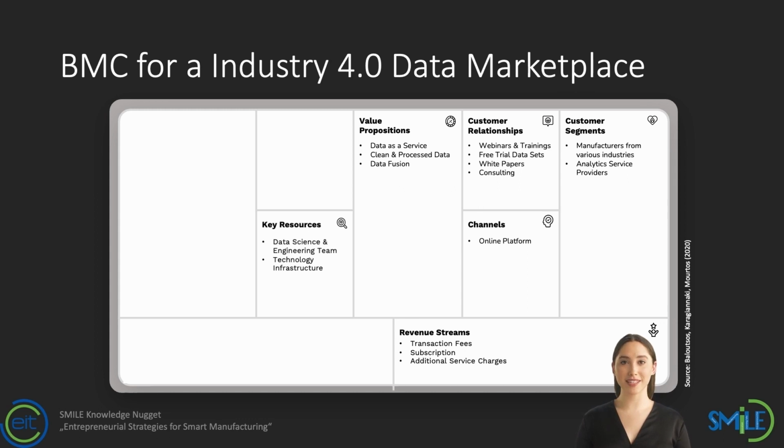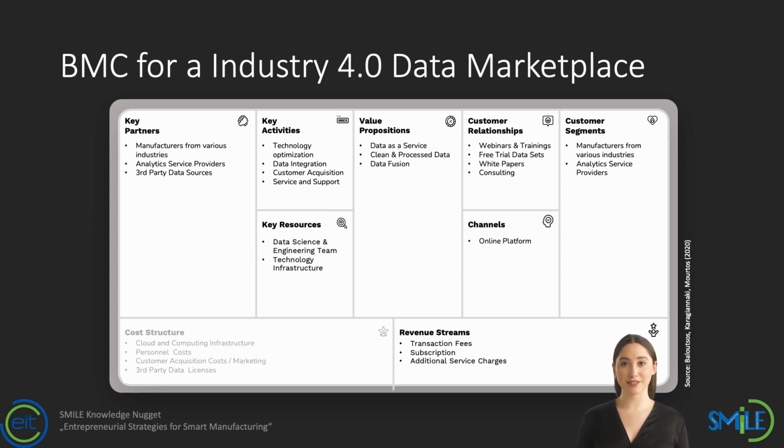Important resources are the cloud and computing infrastructure needed to operate the marketplace, store and exchange the data. You also need qualified staff, especially a data science and engineering team. They perform the key activities of maintaining and optimizing the technology infrastructure, as well as data integration tasks. Since this is a two-sided marketplace, customers can also be your key partners by not only buying but also offering data. Advanio may also decide to license valuable data from third parties.